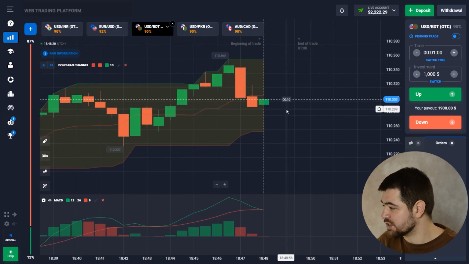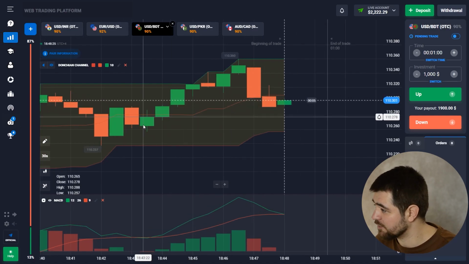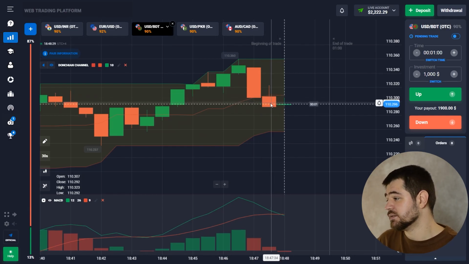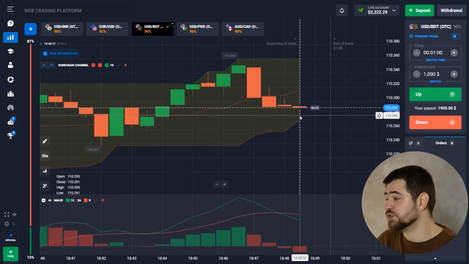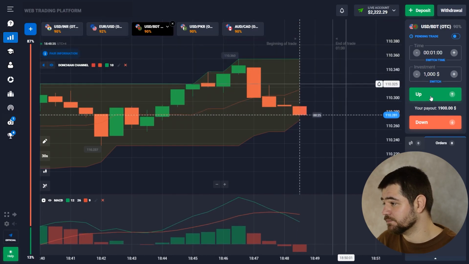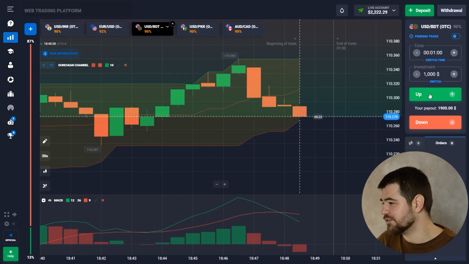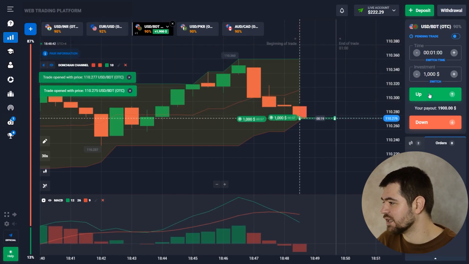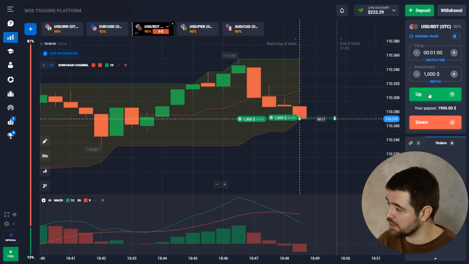Right, here is the opposite: the fast line is crossing it down, which means a trend starting, although we can probably benefit from a pullback. Let's go with the call option here, because I think there will be a pullback before it goes down again.